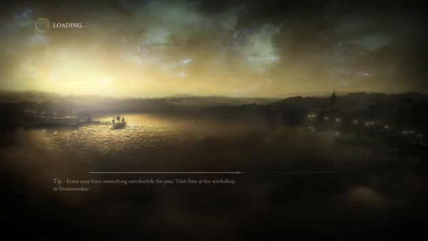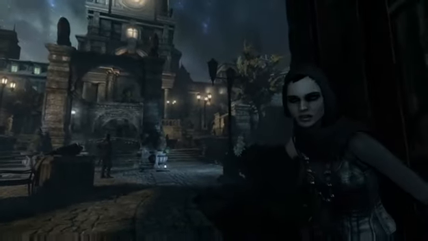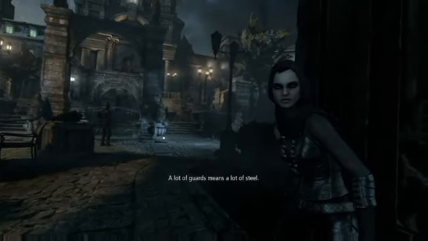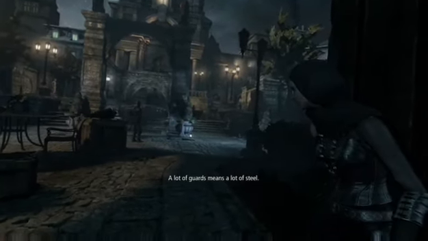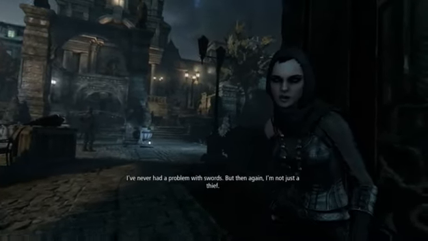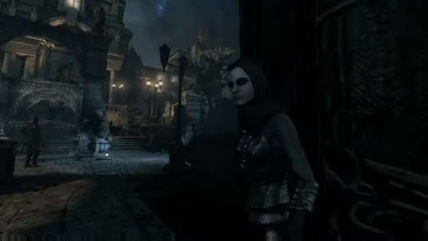Alrighty, guys, we're off to the next chapter of the game. So far, so good. Erin, you could tell she's young. That's a lot of guards. They're definitely not here for the summer festival dance. A lot of guards means a lot of steel. Thieves and swords do not get on well. I've never had a problem with swords. But then again, I'm not just a thief.